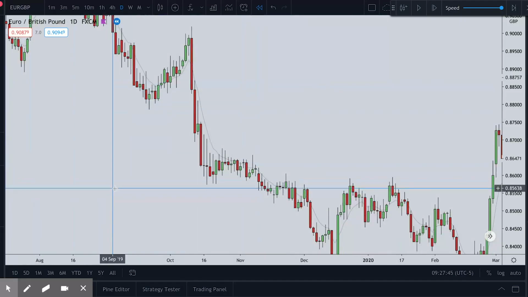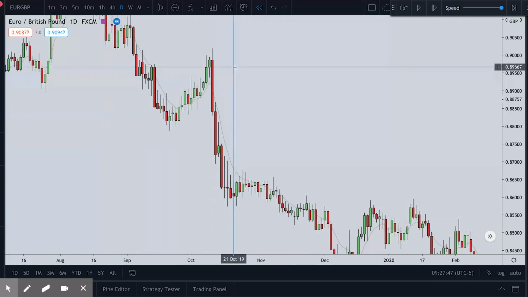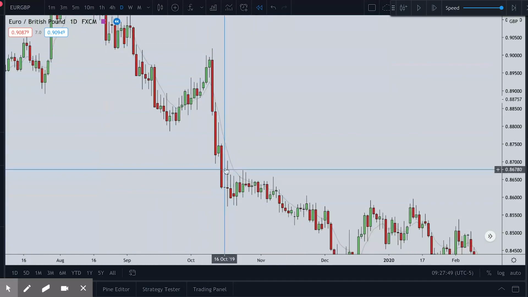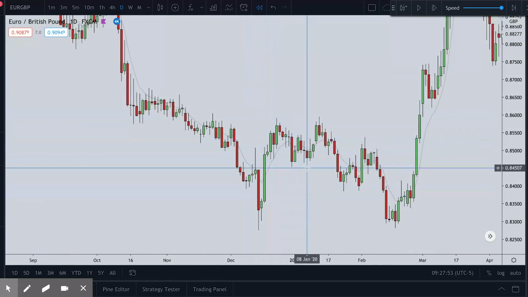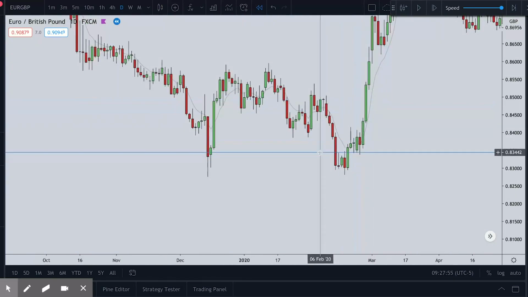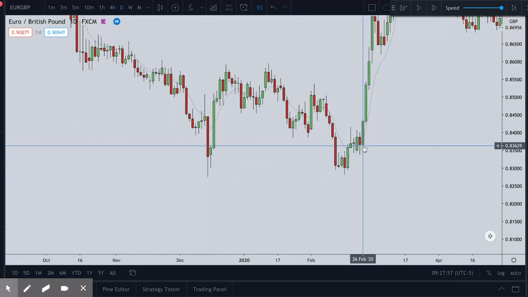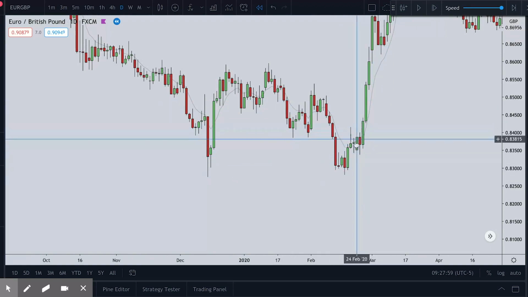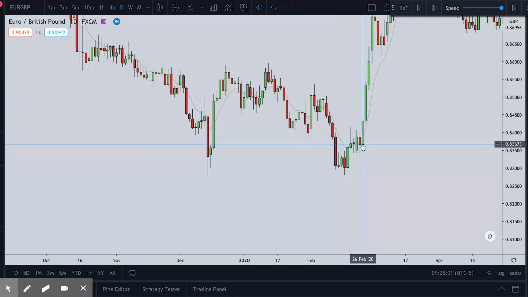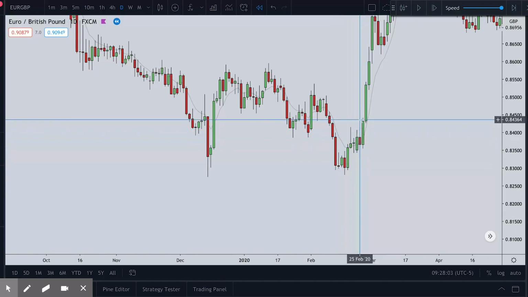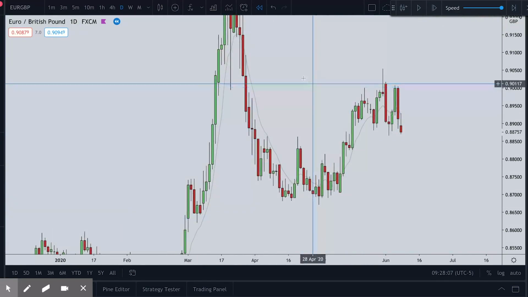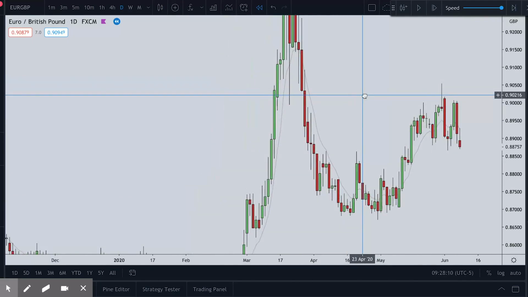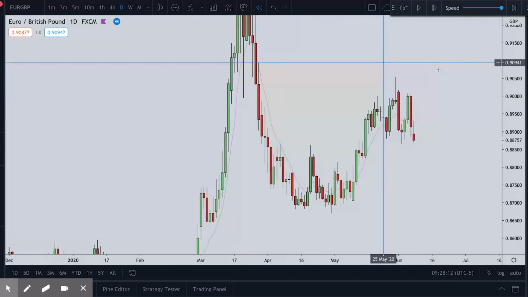So the momentum of your engulfing candle does matter. If you do have an engulfing candle, the wicks, etc., can be quite large, but of course the best engulfings are going to be the strong momentum candle bodies. For example, this one here, where we actually get a nice bullish engulfing of this previous candle with little to no wicks. Strong bodies are what we're going to want to see, and strong bodies in line with the trend and in line with other market structure is really going to be the most useful thing to see.